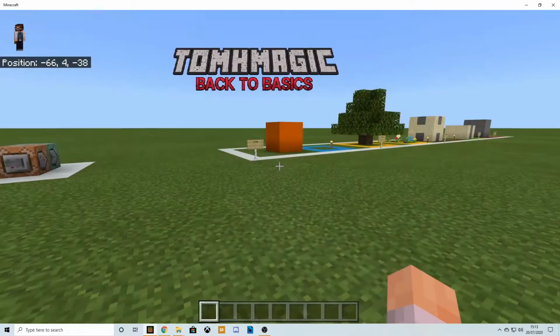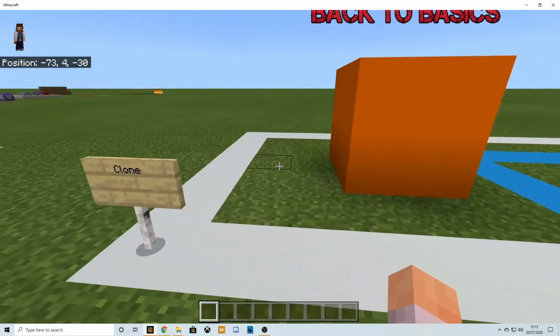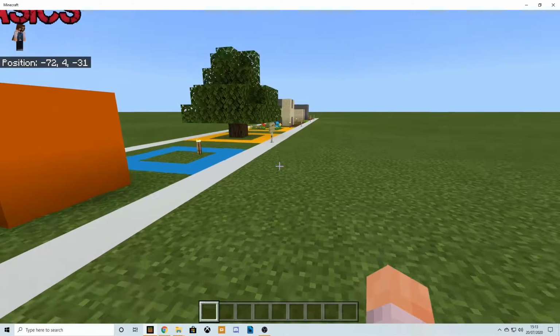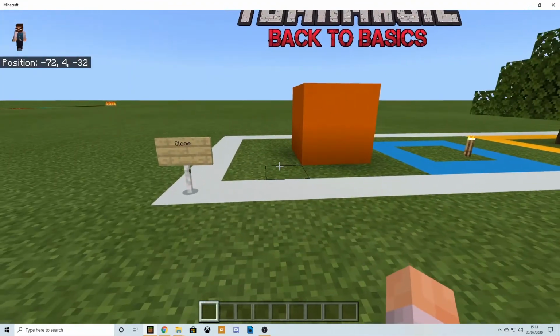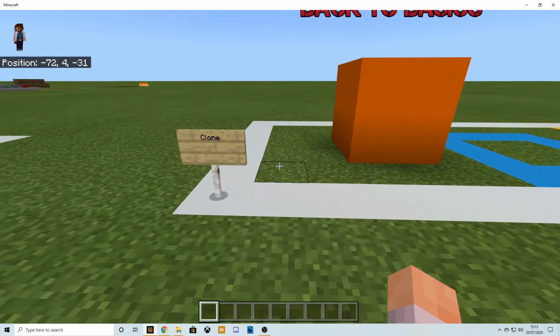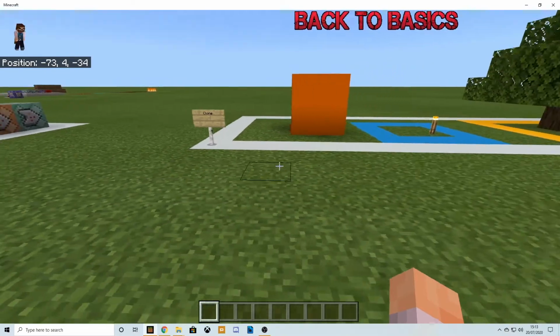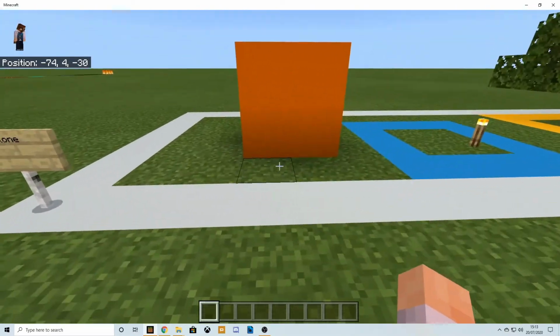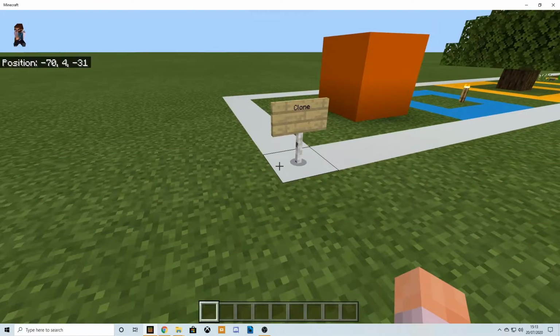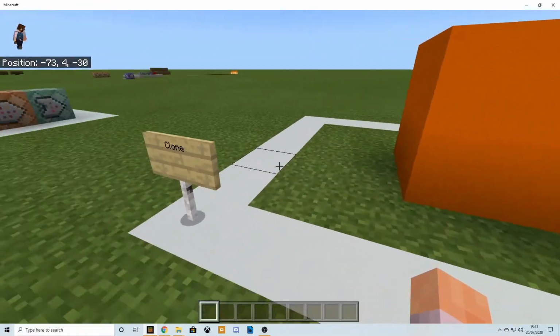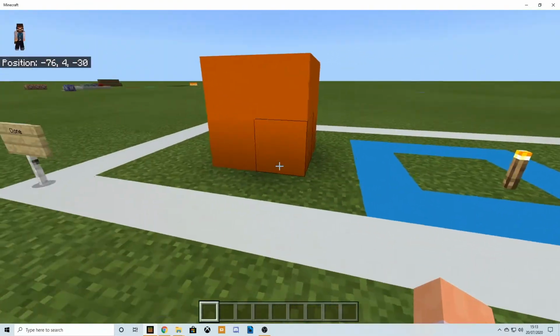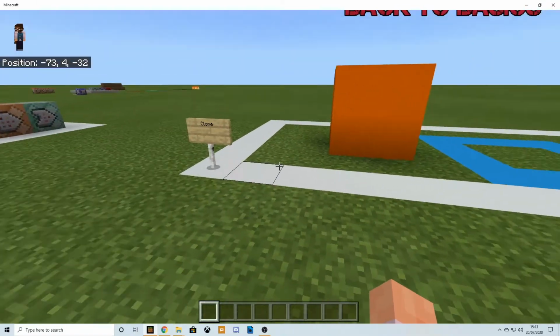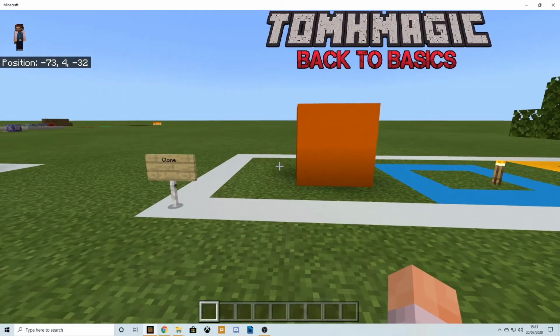There are lots of different ways to clone. It's very useful, very handy for building. I'm not a builder myself, so normally in the worlds I am helping on or building on, I get screamed at all the time: can you come and clone this for me, can you move this for me? So a few things and top tips on clone.